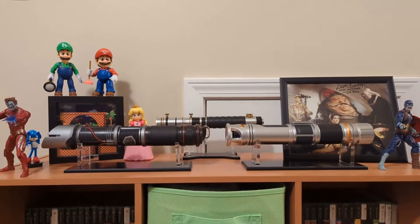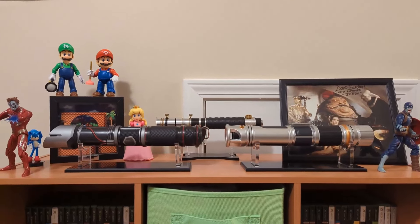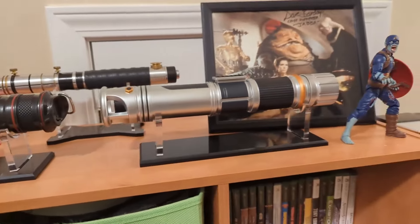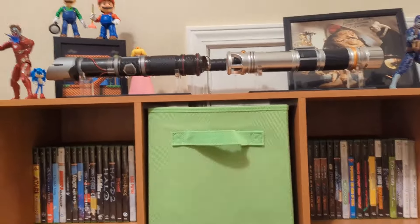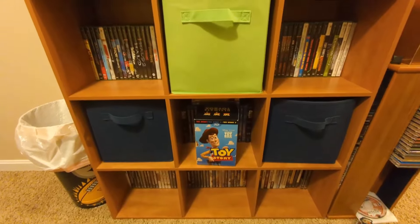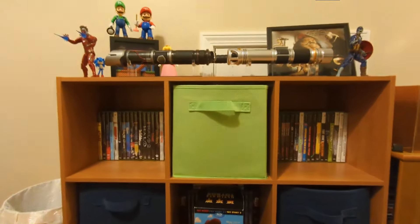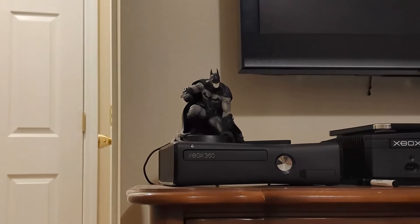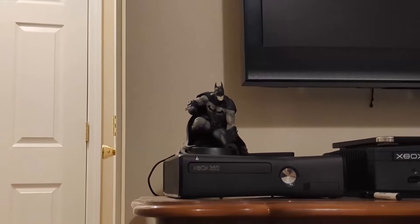Hey, look — here's a bonus little collection for you: my lightsabers. One, two, three. As you can see, we've moved on to the guest room, here on this cube shelf. This is where all the Xbox 360 and original Xbox games are stored. If you watched the collection video last week, you would have got a glimpse of the Xbox 360, original Xbox, and the Wii. They're all in the guest room still, with my little Batman Arkham City statue there from the collector's edition — pretty badass.